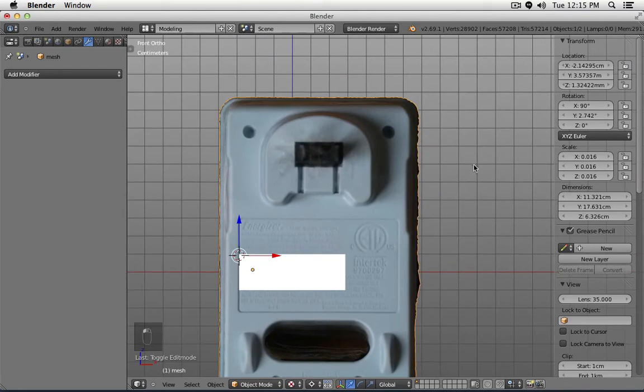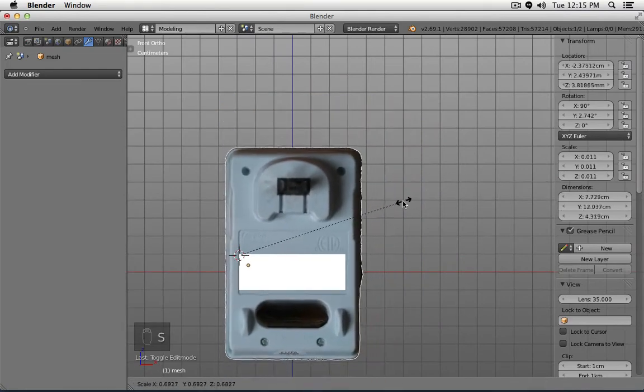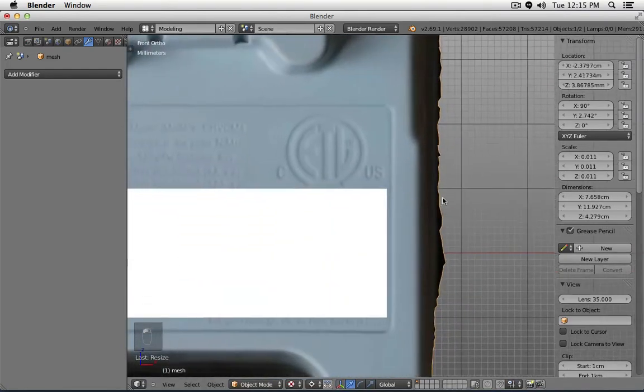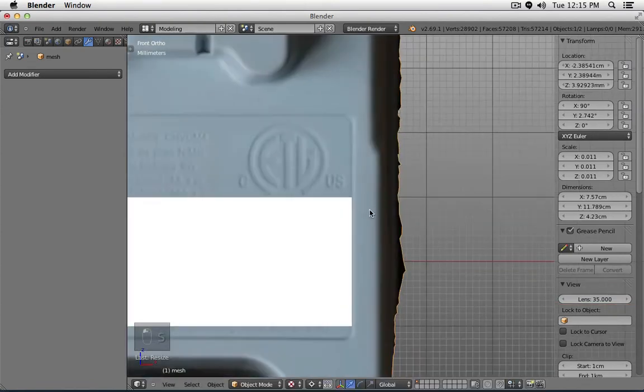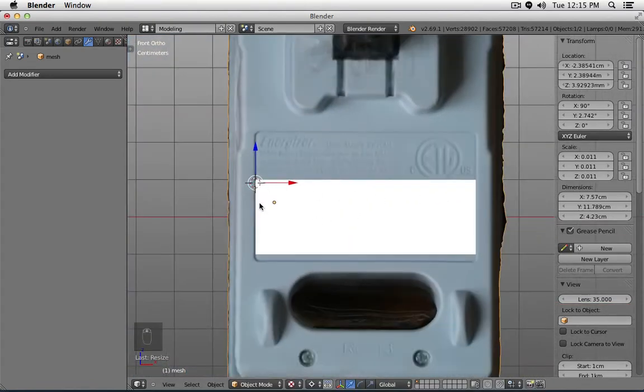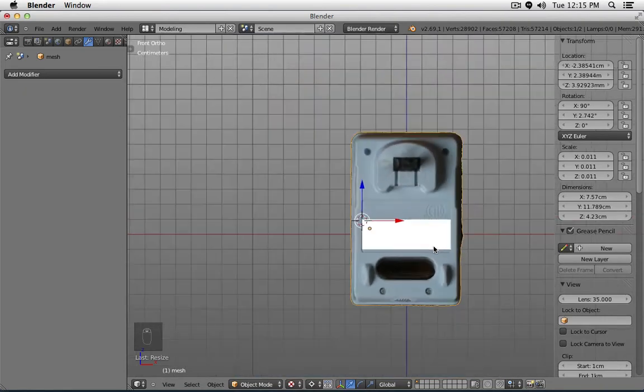Select my object. Press S. Because now I can scale the other side to the 3D cursor. And then when this edge touches the other part of my reference cube, I roughly know that this scan is now maybe scaled to the correct dimension.